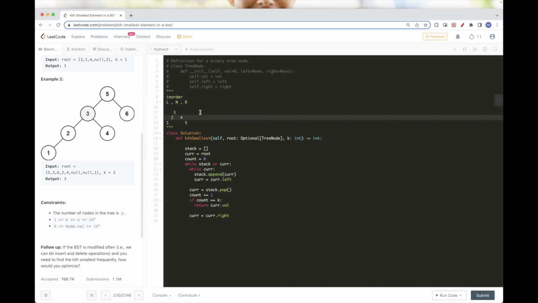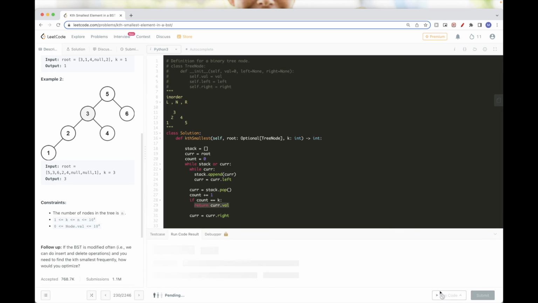So when we reach 3, we want to go to 4, and then with the loop we'll go again. And we'll still have an element, so for 4 we'll go to the right side, which is 5, again. And if 4 had some left children, we'll go there first and process those. And so each time we'll process the left side, the node, and then the right side. And then at the end we want to return. At the end we're already returning actually, so we don't need to return anything anymore. So that's pretty much it.